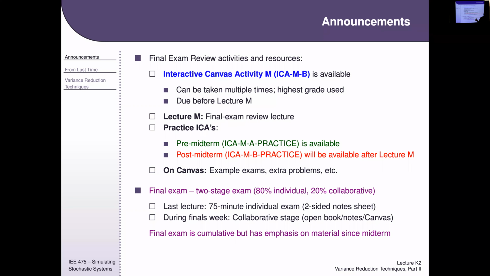If some of you have taken it already, make sure to take that sometime well before the final, and that will unlock the final exam module with a whole bunch of resources, sample exams, other sort of practice materials, and so on, including the ICA that'll be due before that Tuesday. That ICA is another one of these big ICAs that samples from previous ICAs. It's worth extra points. You can take them multiple times. It'll take the highest grade.